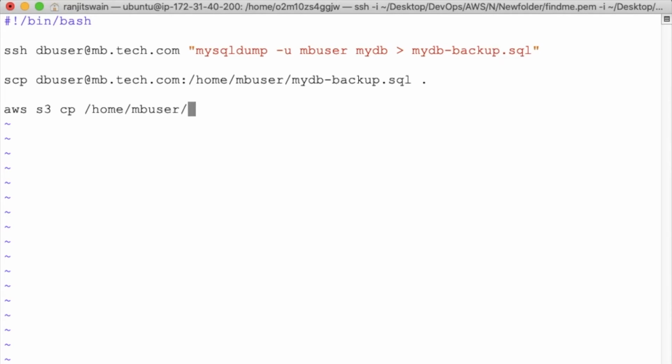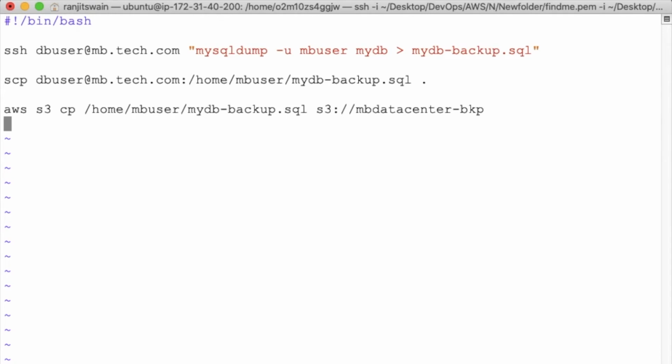In this EC2 machine also, the home directory is home mbuser. Then mydb-backup.sql. Okay, so I'm going to pass it to the bucket. You have to use s3:// and the bucket name. So the bucket name is mb data center, hyphen pk. This is the bucket where I'm going to store the file.